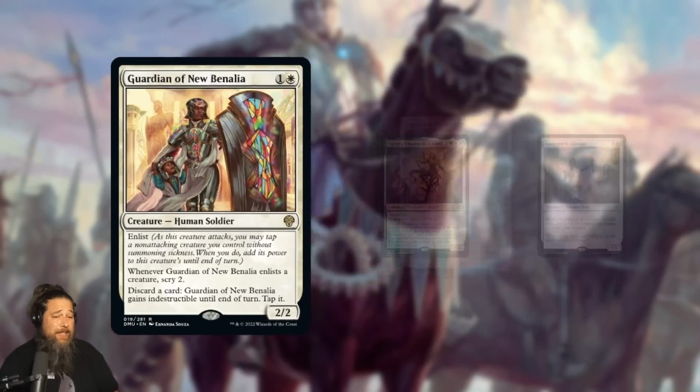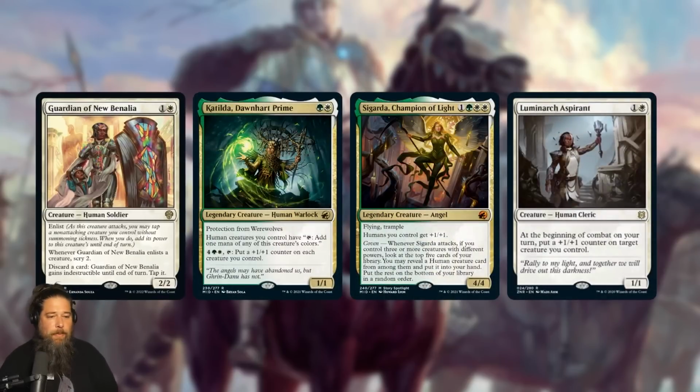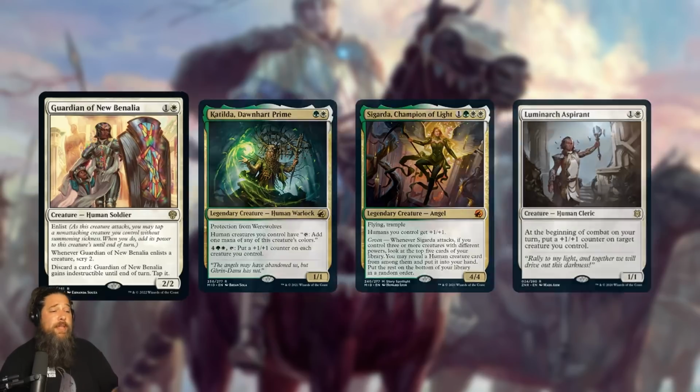Yeah, you gotta tap it, which is a drawback, but we have a lot of human support in Standard. We're losing Luminarch Aspirant, so there's this glaring hole in the human 2-drop slot. So I can imagine some sort of Sigarda, Catilda, human aggro deck wanting to play Guardians of New Benalia just because it's a pretty hard to deal with 2-drop that works with its tribe members.